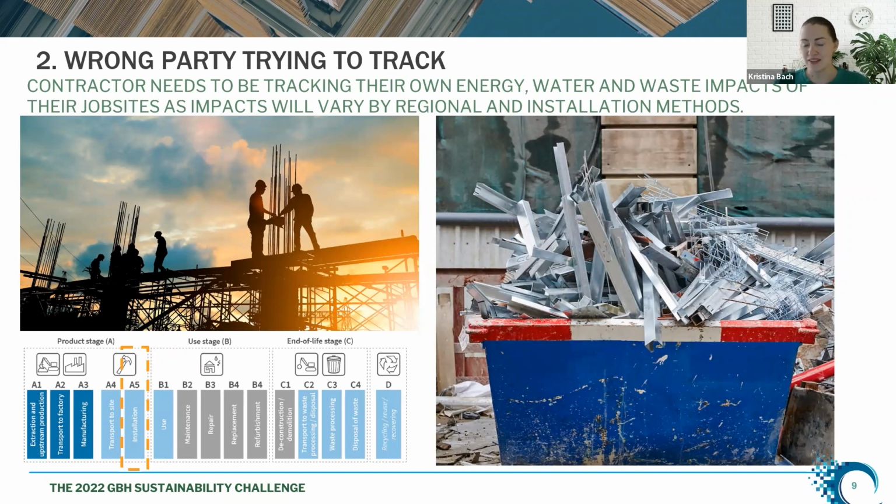And similar changes apply if you're a contractor working in a location that has a really good sustainable electrical grid, where a large chunk of your power is coming from renewable sources. You'll have a lower carbon footprint than that same exact contractor doing the same work, using the same amount of electricity, in a space with a higher footprint grid. So it's really something that should be tracked at the job site level, not an estimation or an average based on what's going on in the industry as a whole.